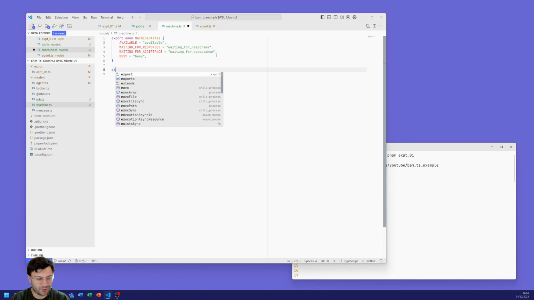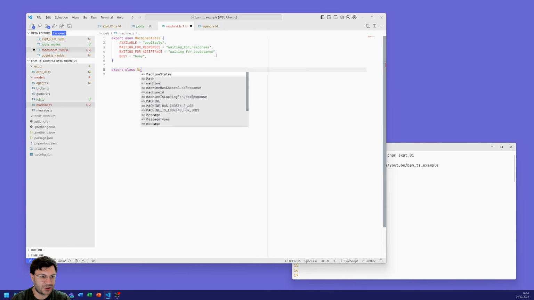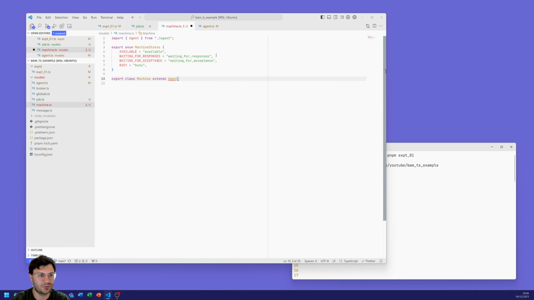And as before, we create the class, export machine extends agent. Write it a bit slower so I can get the automatic import. Again, just remember the .js to bring in.